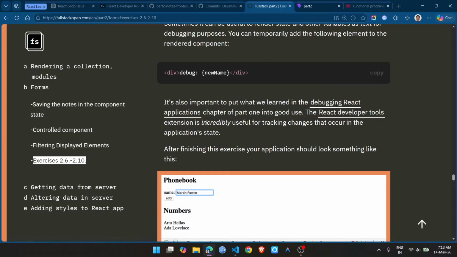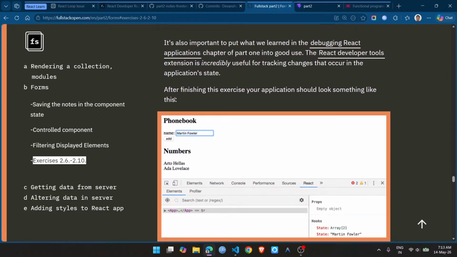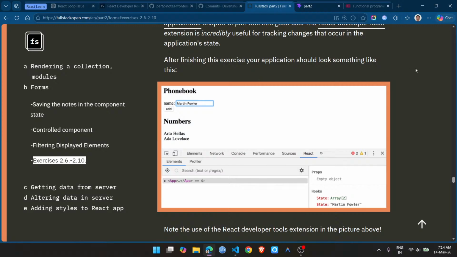The React Developer Tools extension is incredibly useful for tracking changes that occur in the application state. After finishing this exercise, your application should look something like this.